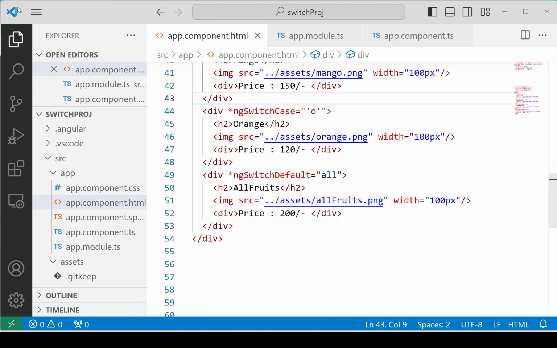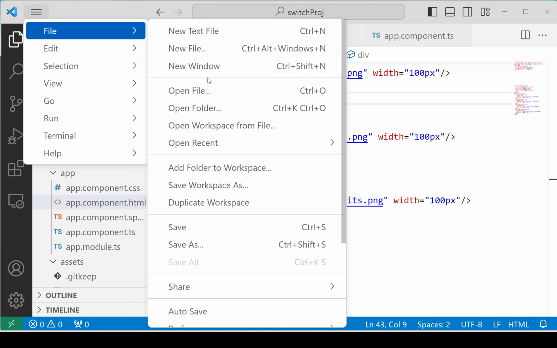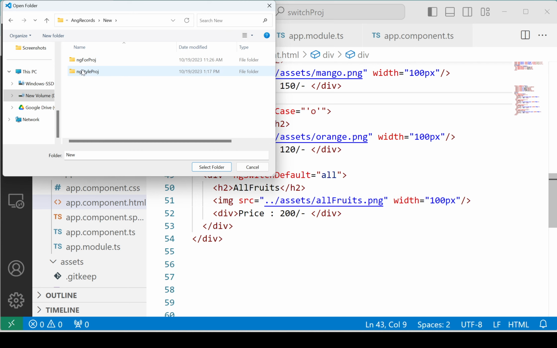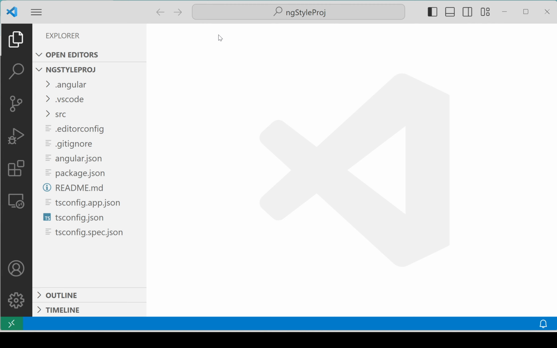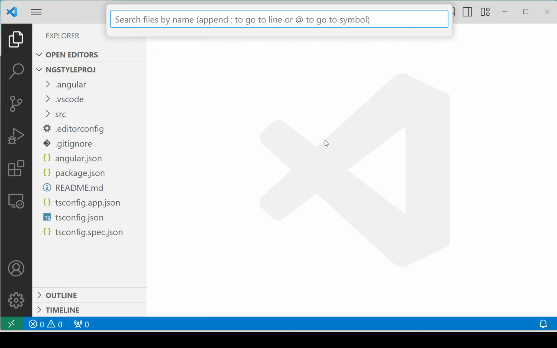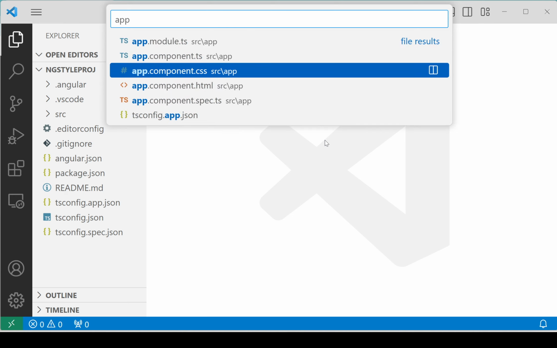During this time I'll open this in Visual Studio Code. Open folder, the new ngStyleProject. We don't want this welcome page. Ctrl+P is the command to search file names.